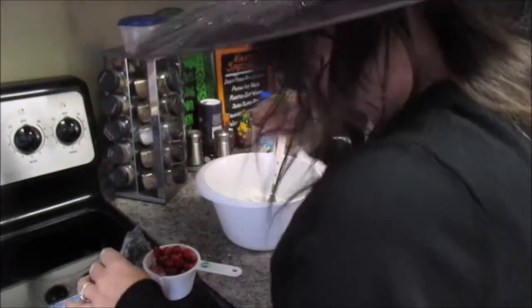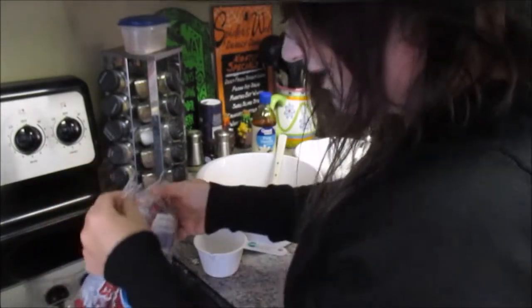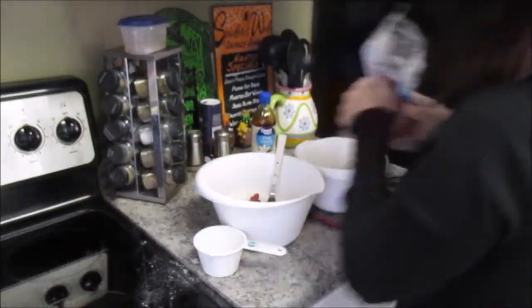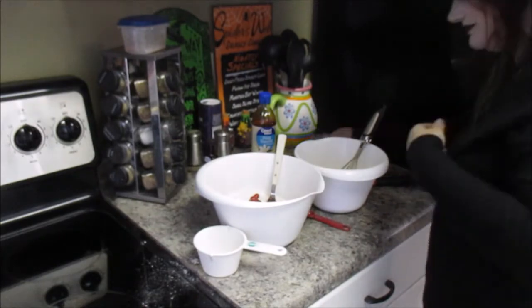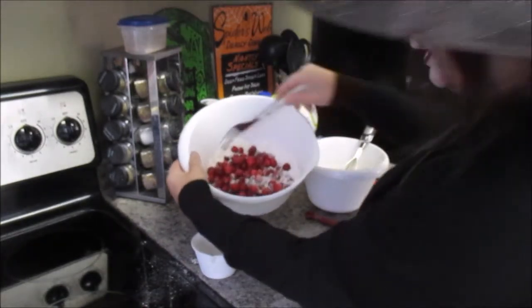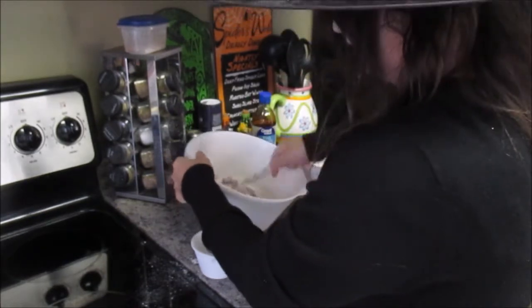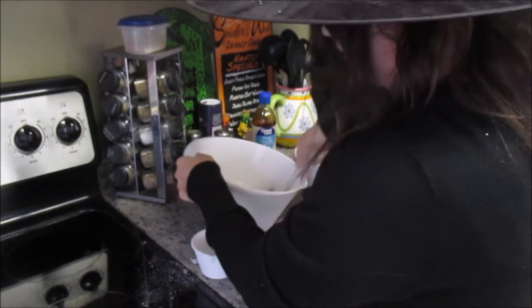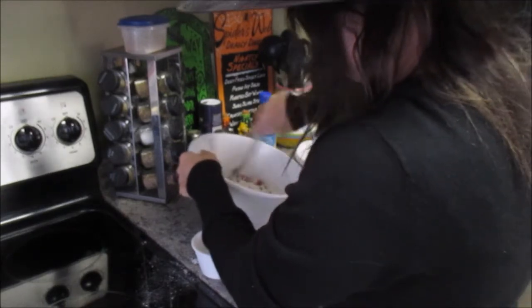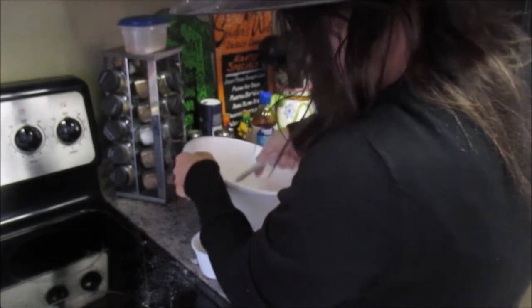Slippery little buggers. They do whatever they want. They have a mind of their own. I applaud that. We're going to toss them. Look at how beautiful that is. Do you see that? Toss them around in the flour. Make sure they're well coated. If you have nuts, you can stir it in now.